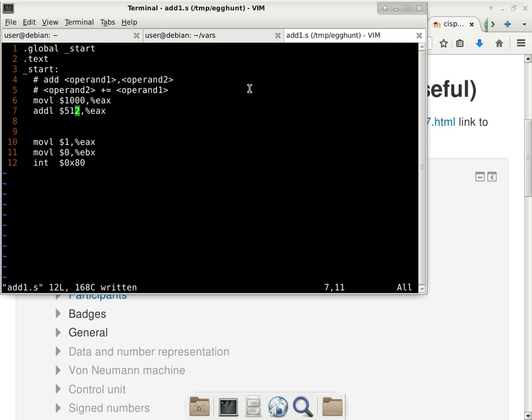What if I make a typing mistake and forget the dollar sign in front of 512? What do you think this program is going to do? It will crash because it's trying to access which location? Yep, location 512 is not a place where your program has access to. Very good. Excellent.